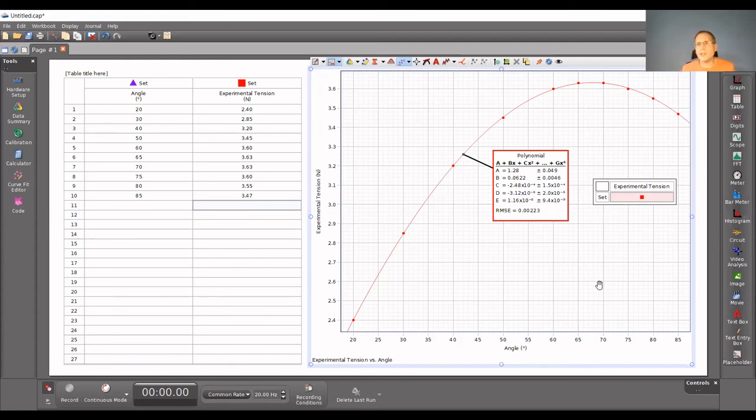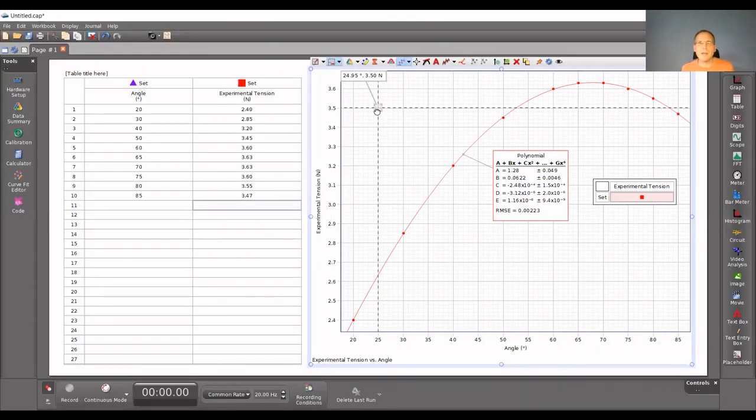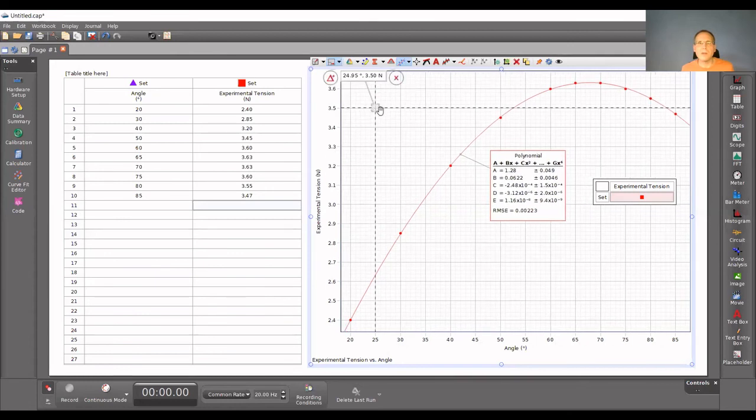And then we want to find the angle at which that maximum occurred, and we're calling that the optimal angle, experimental. So how do we do that? Just like we did when we did the projectile motion lab and we plotted range versus angle. Remember we used that coordinate tool? So you want to do that here as well. So coordinate tool, go to add coordinates. We have to set it up first. You have to click on it, right click, tool properties, go to coordinates, and then change that snap to pixel distance to a 1, right? Just so it doesn't jump around. And now you should be able to drag this. Ooh, there we go. Drag it to the peak of your graph.